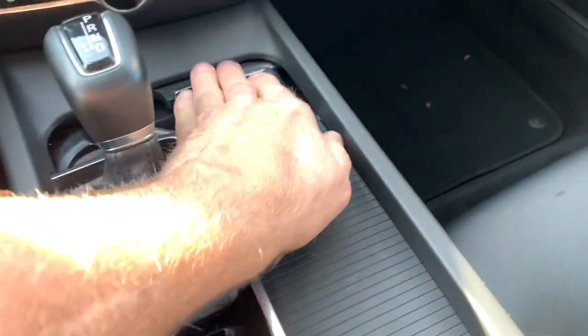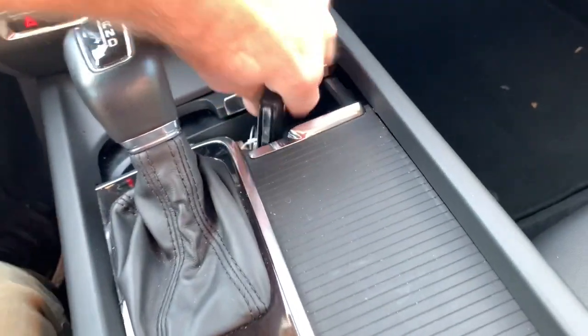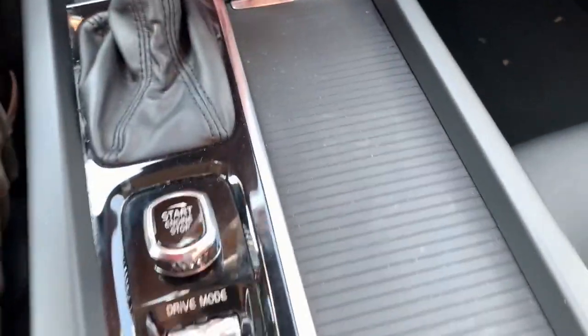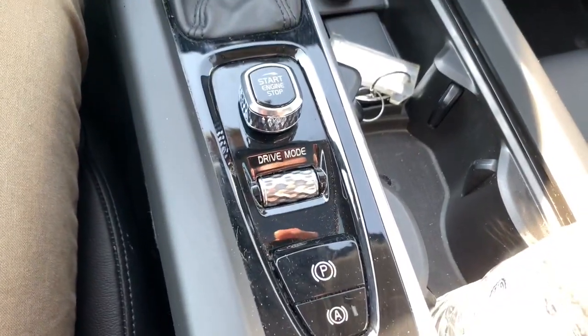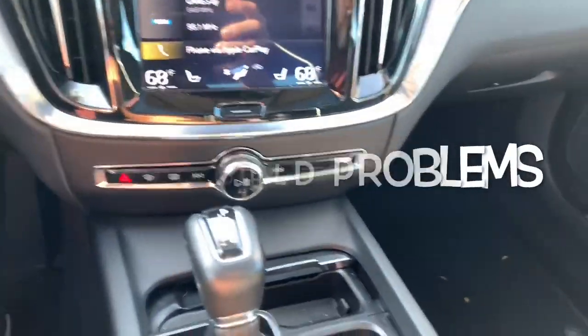And of course, we've got, ooh, right? This will, well, maybe it won't close because the keys are in the way. There we go. So you can do that if you want to. Have a nice slick look there. But my biggest issue with this is that, see, once I get a drink in here and get the keys there, there's simply no place to put your phone. All right? I don't like that. I like a place for my phone.